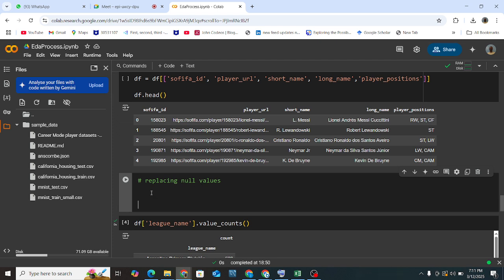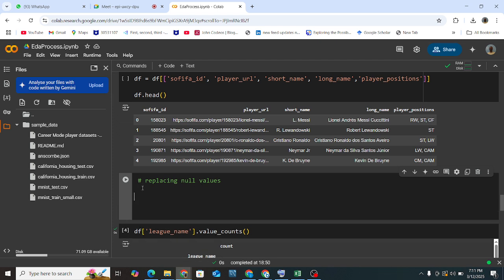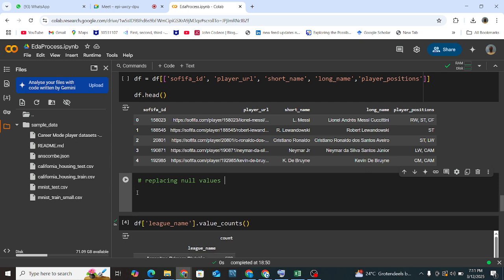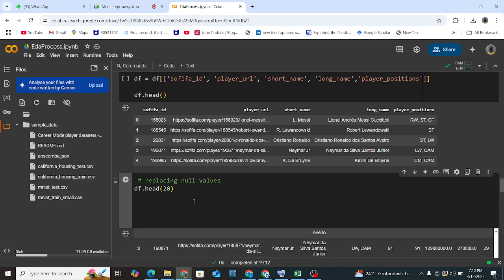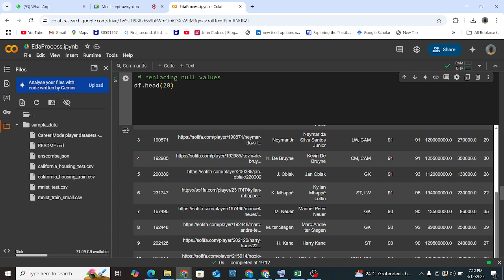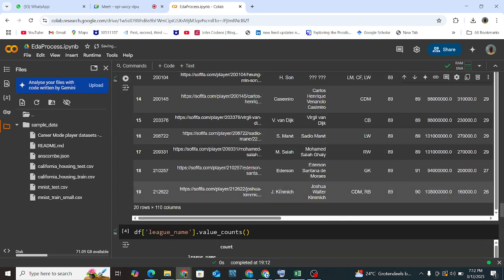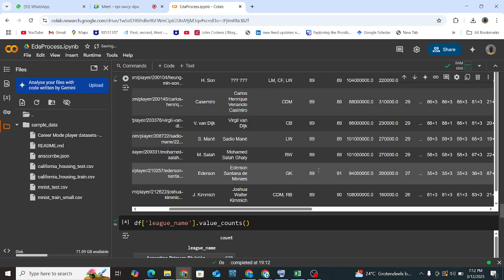So if you were to check our data set here, let's have df.head. Let's bring the first 20 columns and check if we have null values in these columns.